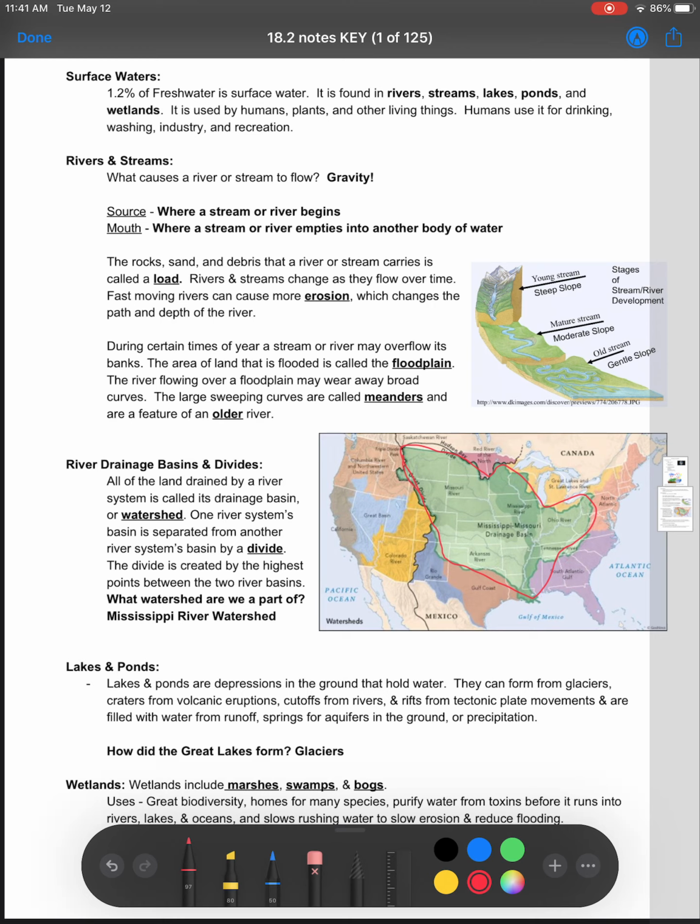And one of the most dominant divides is actually a continental divide in the United States, and that's the Rocky Mountains. So water that falls on the east side of the Rockies generally is going to flow to the eastern side. And you can see the Mississippi River really benefits from that because it has the Rockies to the west, basically the Appalachians to the east, and in between is this area of relatively moderate elevation land that just acts as a giant collection or drainage basin or watershed for the Mississippi River. So that makes the Mississippi one of the largest volume and most powerful rivers in the United States by far.